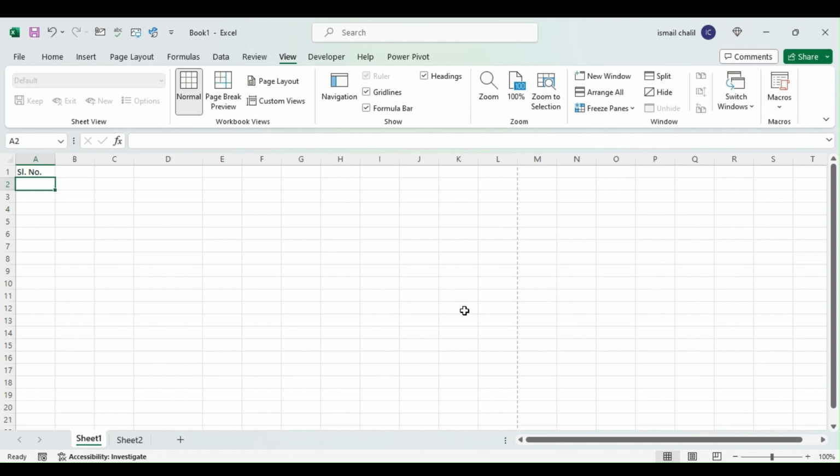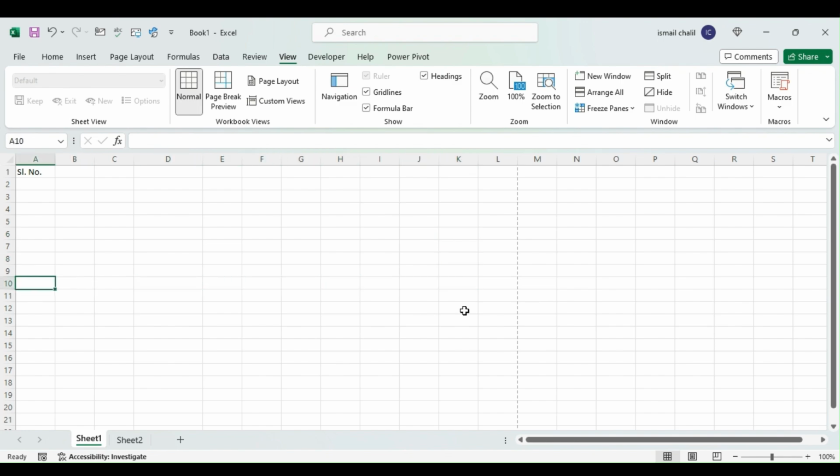If I want to edit the cell, there are multiple ways of doing this. So if I go back to cell A1, how can I go to cell A1? I can use the arrow keys on my keyboard. You would have the up and down arrows. Right now I'm in A2, if I have to go on top, I press the up arrow. If I want to go to the right, I press the right arrow key. So you see, I can go like this, and if I want to come down, I can do this.